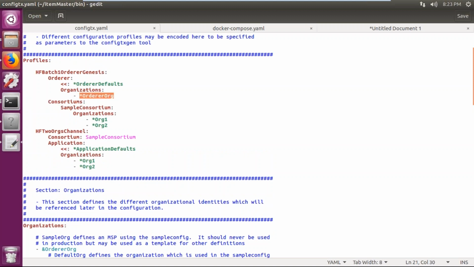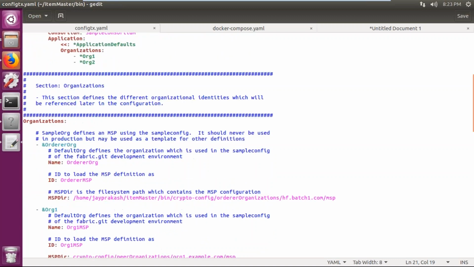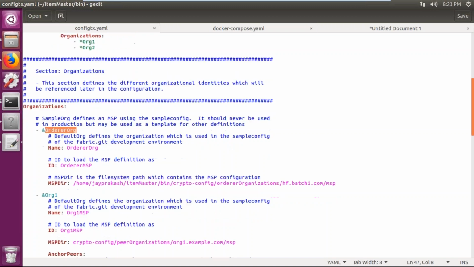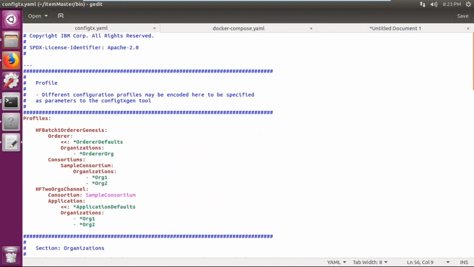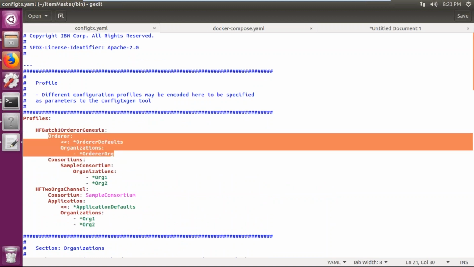So that is the meaning of this asterisk here, and the combination of anchor and asterisk in this file. Okay, so name, ID, and MSP directory. So this completes our orderer definition.